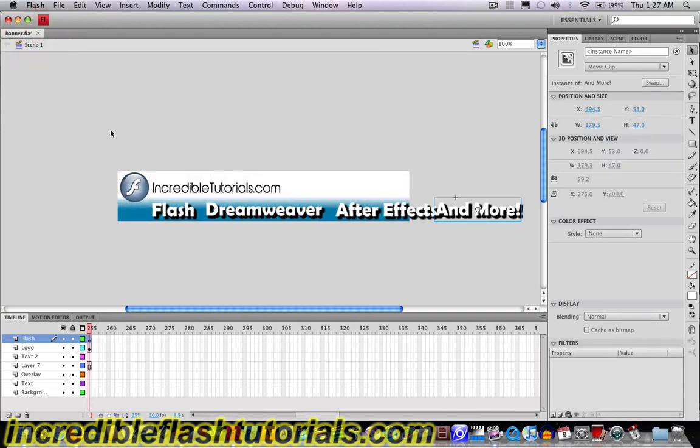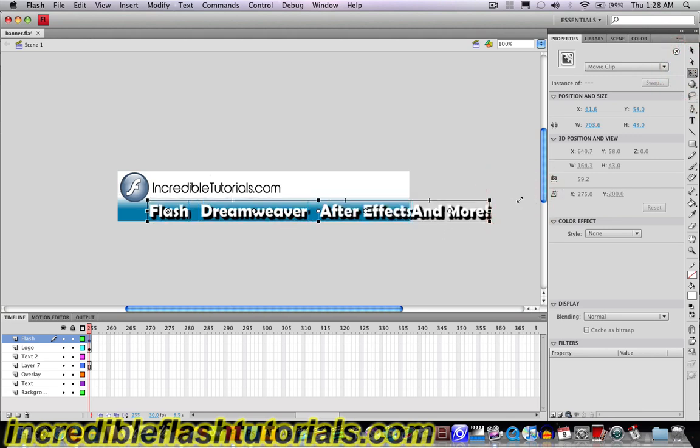Now I'm going to have to get all this to fit in. So I'm going to simply move this over like this. And I'm probably going to have to shrink these, as I said before. Make sure everything's lined up here. I'm going to select this symbol, hold Shift, and then select the other symbols. Go up to my Free Transform tool and select that, and I'm going to shrink these manually just to see how this looks.